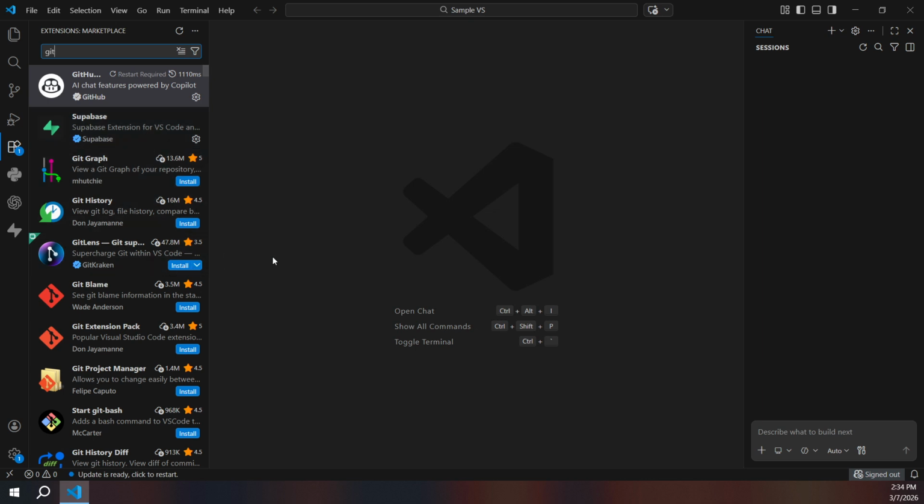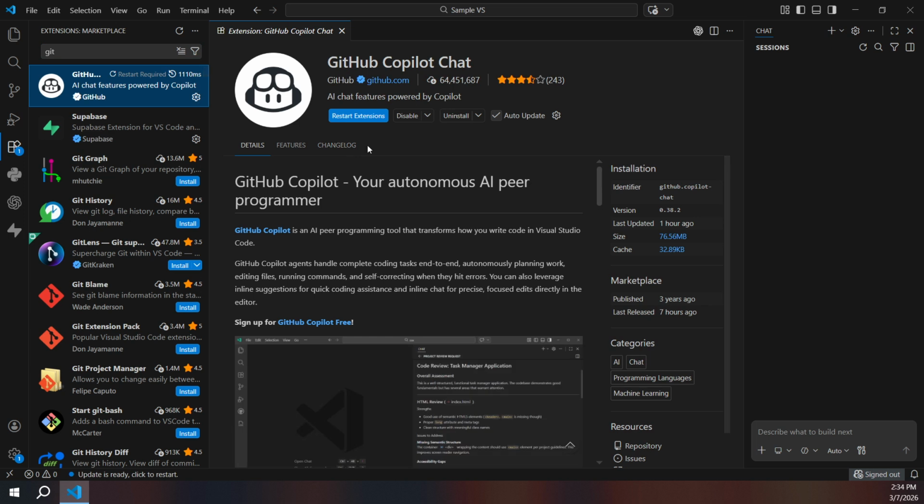As you browse, you can click an item to read its description, see screenshots, and check ratings. Taking a moment here helps you understand exactly what the extension adds and ensures you're getting the features you want for your workflow. When you've identified the Git extension you want, click Install.